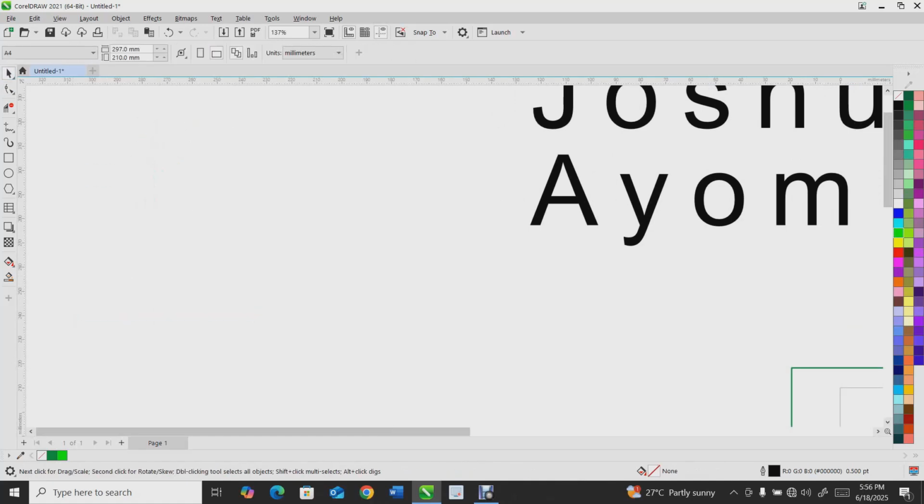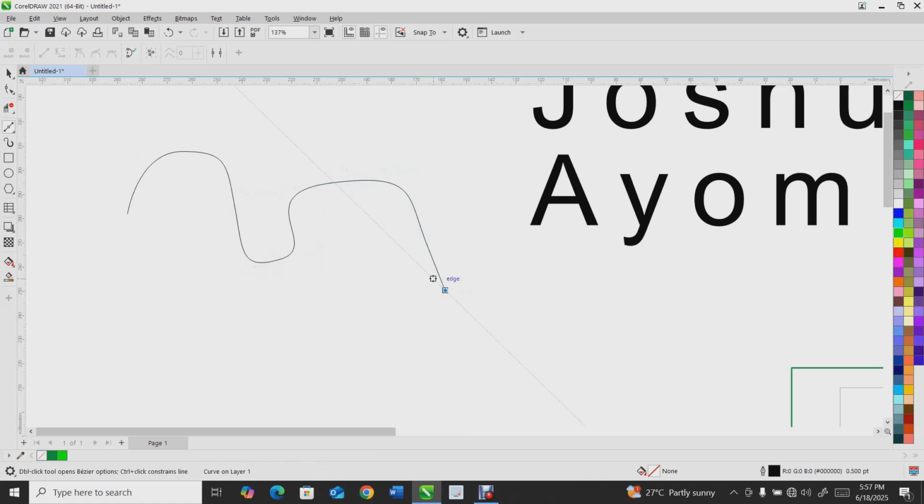All right, so we also have the Bezier tool. The Bezier tool is for drawing curves, right? For drawing curves just like this. You see more of this in our subsequent videos. So this is just a basic class and introductory class in CorelDraw. Okay, so we have other ones.